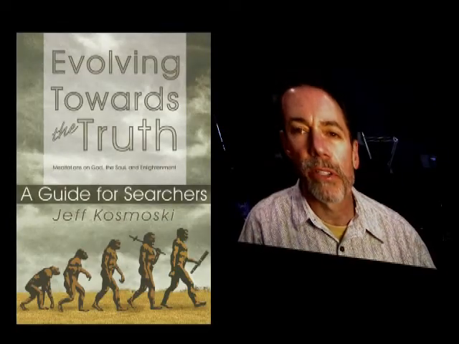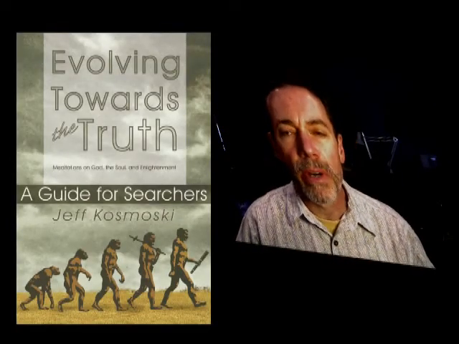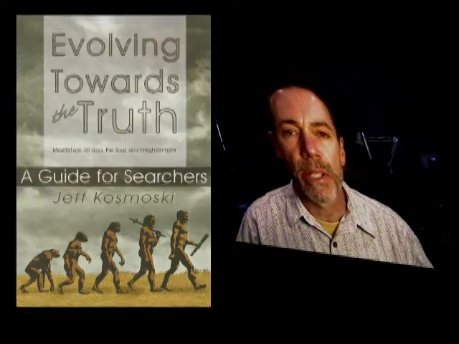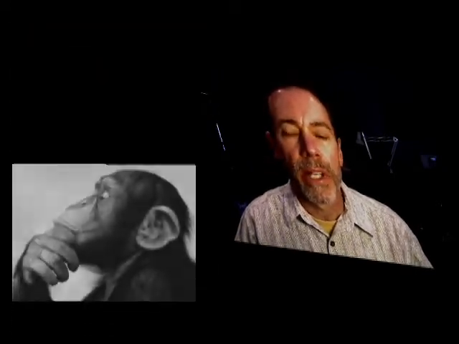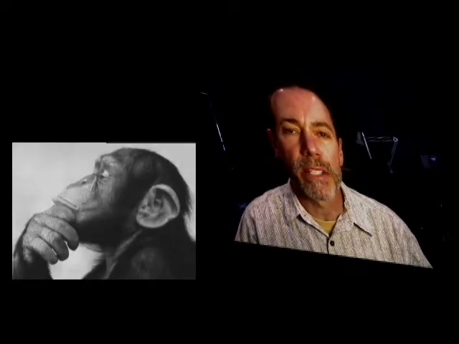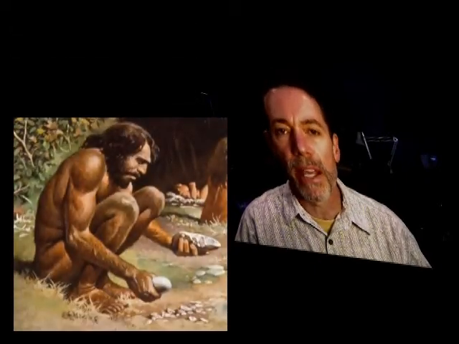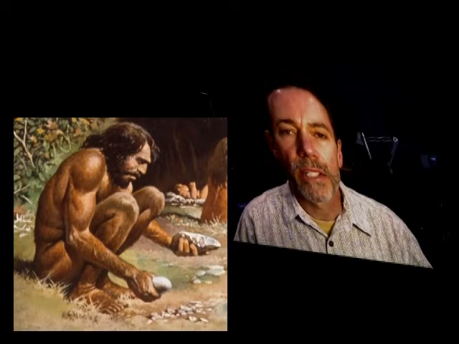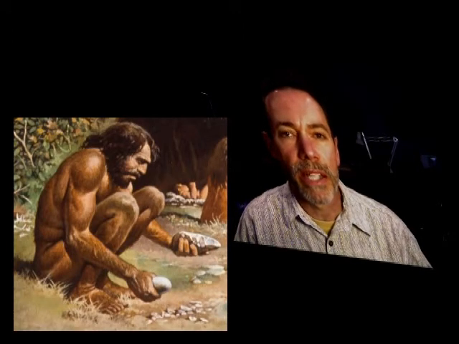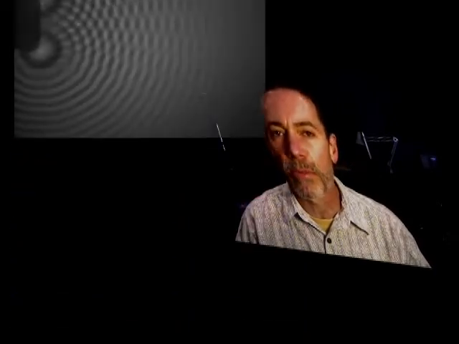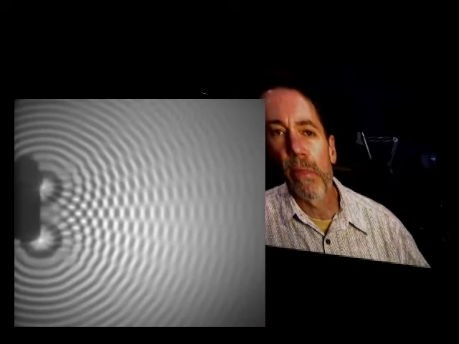I discuss in my book, Evolving Towards the Truth, as evolved primates, when it comes to trying to explain some strange phenomenon, we naturally prefer to look for analogies in our everyday world, analogies that we can relate to and physically empathize with. Consequently, when it comes to trying to understand the behavior of light and electrons, we naturally gravitate to ideas like teeny tiny particles as well as waves of water because of their familiarity.